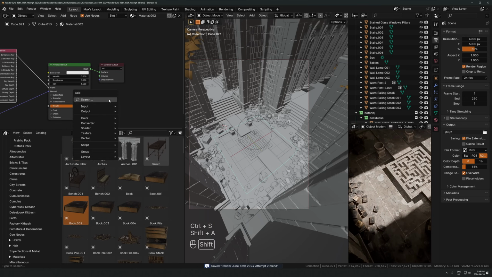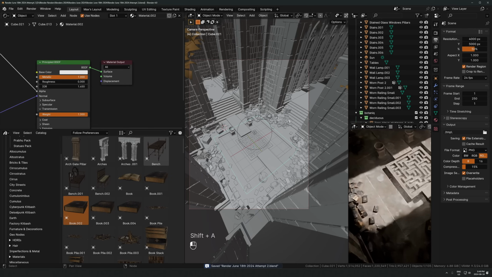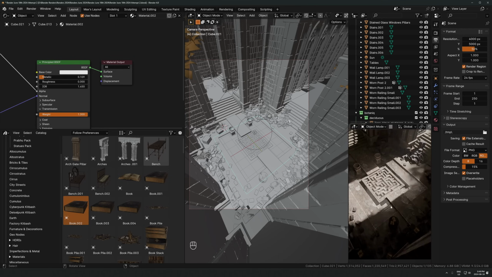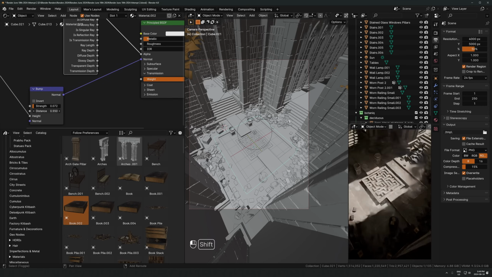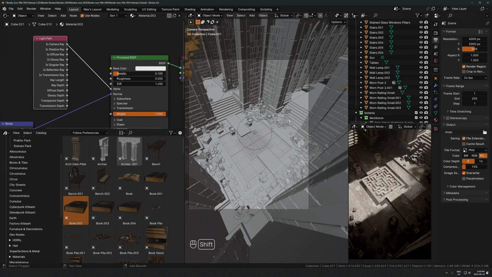I guess one other thing we could do is if you make it a bit metallic, that can just increase the reflectivity of it. So I might do that a little bit just because I want to make it very clear that this is water. Just from looking at it from the top down, sometimes you don't get that much of a reflection. So just a little bit of metallic can help you get that.